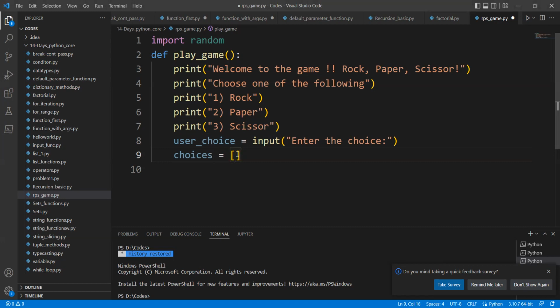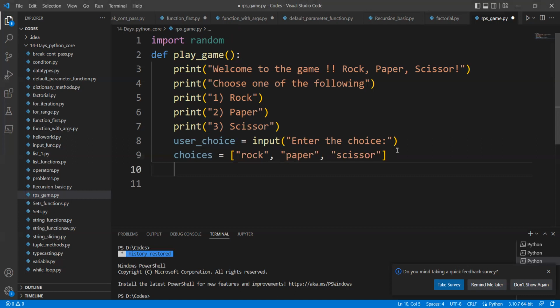So, what choices does our computer have? It has rock, paper, and scissor. To avoid case sensitivity, I'm going to write everything in small letters, avoiding caps lock issues.